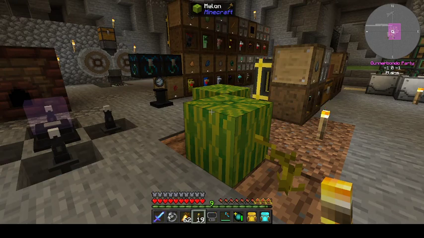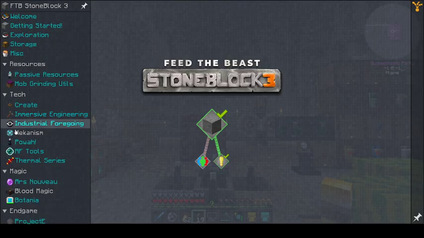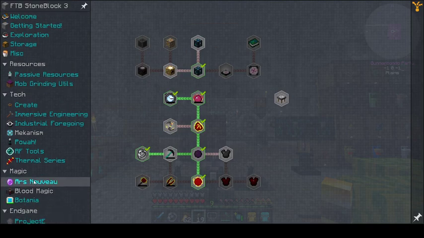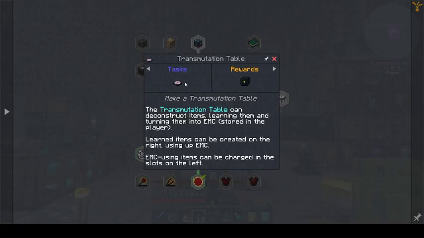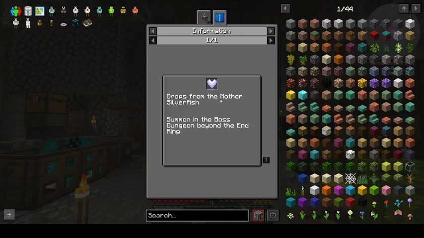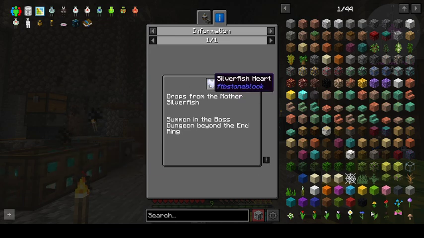Getting ready for the big fight against the Mother... What was it called? Ultimate Armor? No. What is it? Exploration? No. In-game. I think it's from this, from that. Here we go. Mother Silverfish. I do believe. Mother Silverfish, yes. So we're going to go ahead and prep and get ready for this. I think we'll be fine. We're going to say we're going to be fine.